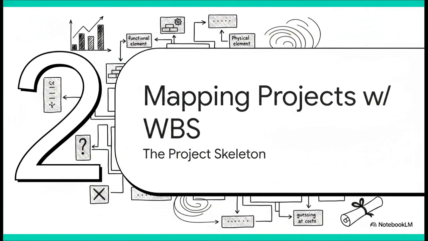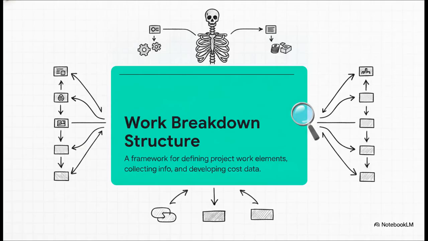Section 2. Mapping projects with WBS, the project skeleton. So how do we organize all the incredible amounts of data you need for those 7 steps? I mean, if you just start guessing at costs, you are inevitably going to miss something crucial. Enter the work breakdown structure, or WBS. Think of it like the project skeleton.